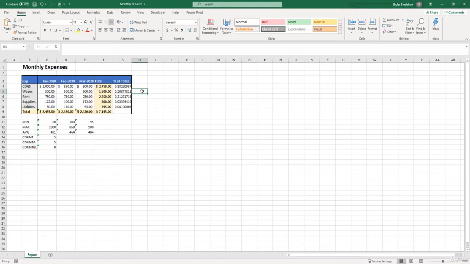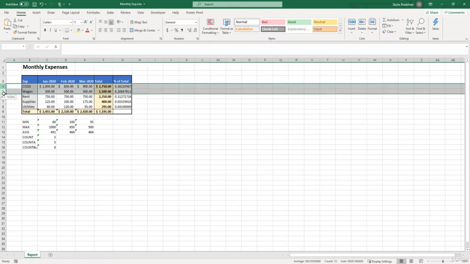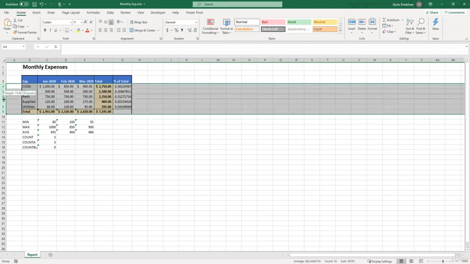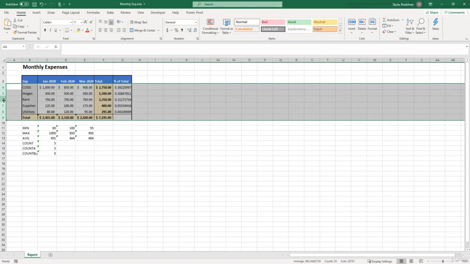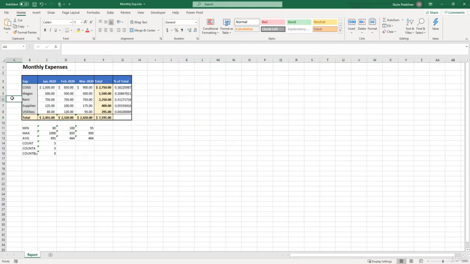And just to make it a little bit easier to read, I'm going to select these rows and increase the row height just a tad. So it gives us a little bit more white space between our values and it's a little bit easier on the eyes. Now I want to take a look at the percent of total column. We know that we're dealing with percentages here, but when we first look at this, all we see is decimal places. And we have to move the decimal over 2 figures to the right to figure out what the actual percentage is. Luckily, we can format these values as percentages.